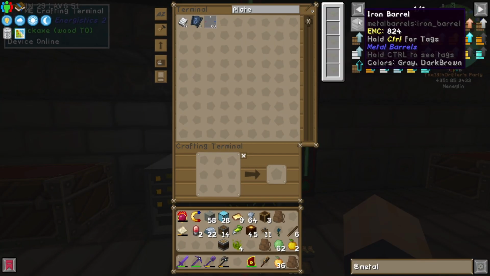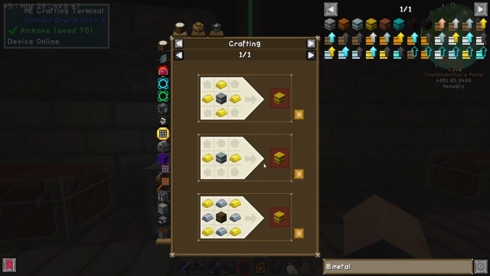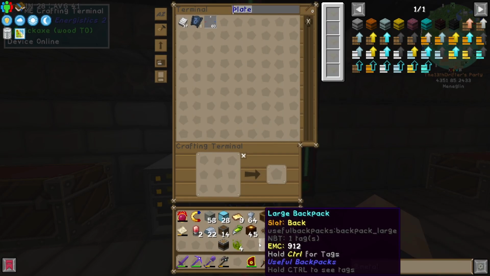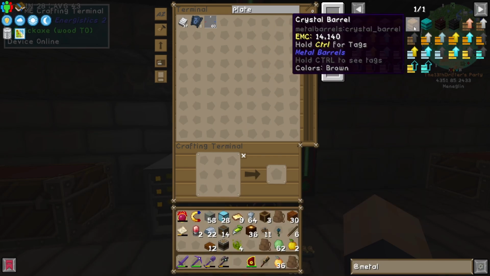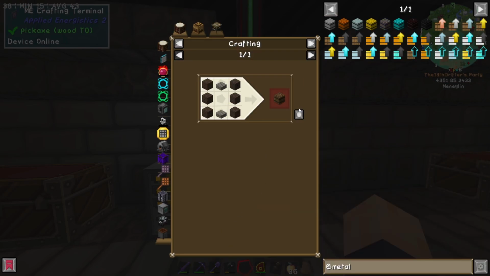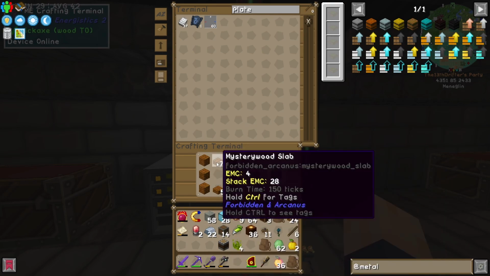Right then, so to make a diamond barrel, we need a gold barrel. And to make a gold barrel, we need a regular barrel with iron and gold. So let's make some regular barrels to begin with, because apparently we don't even have any of those. There we go. So turn those into planks, turn those planks into slabs. What we can do then is get ourselves the regular barrel. That's it. Just gimme, gimme, gimme, gimme. A man after midnight.